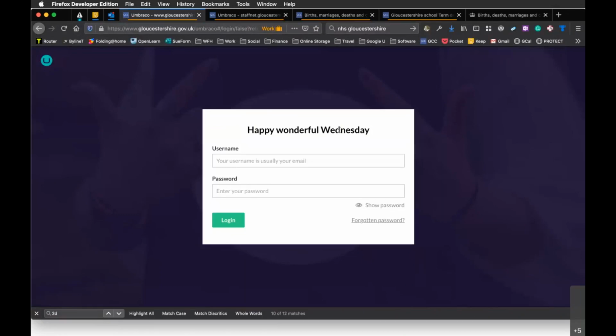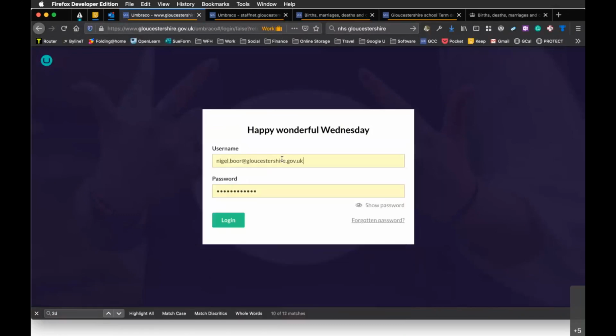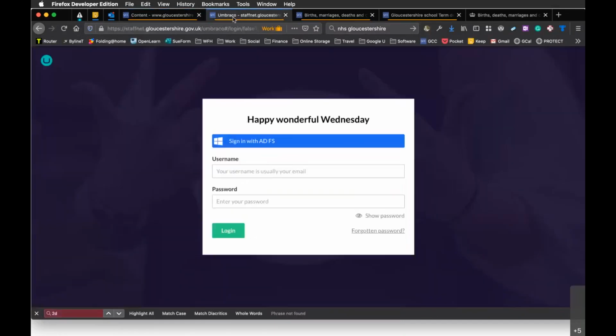So on the main website, you need to have a login. So we'll have given you a login, which will be your email address, and you'll have set up a password, and that takes you straight in. If you're set up as a Staffnet editor, there is a part for this in the website authors area of how to get into ADFS.